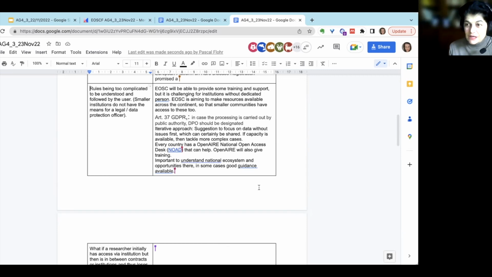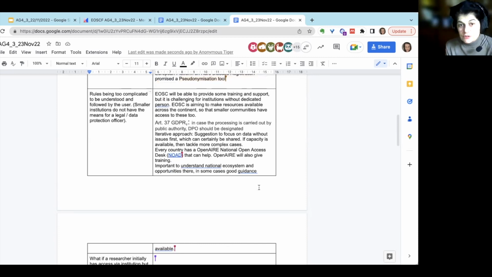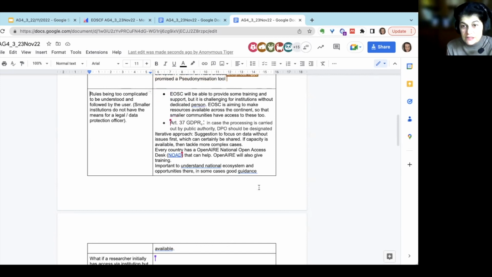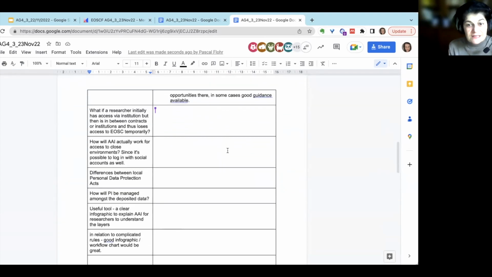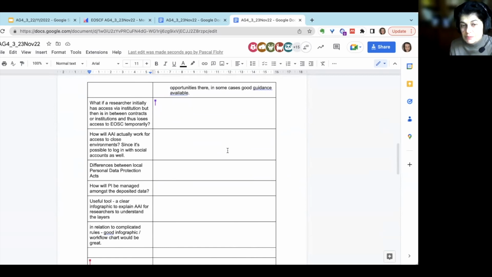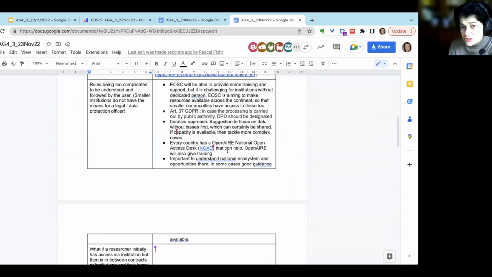That was me. Yeah. I wanted to add to this discussion and also to the initial question raised about employing data protection experts. There is an issue across the continent that we actually don't really have many legal experts who can provide answers to all the questions. For example, we can train data protection officers about some general issues, some typical issues, but sometimes when it comes to very specific issues, we don't get the answers. And that is one of the reasons why people are discouraged to open their data. I was discussing with some colleagues, there are so many individual issues that an expert in an area can raise that actually are not covered by training for these experts.